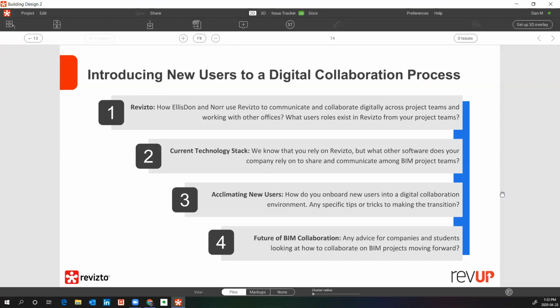And I typically just point them to what resources Revizto has in place for basic interface training and functionality. I rarely get any more questions than that. That's always enough to get them started.